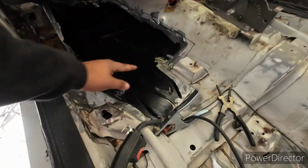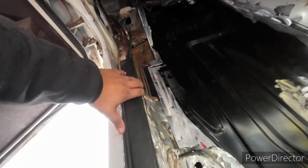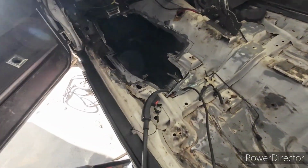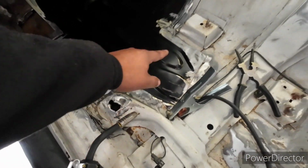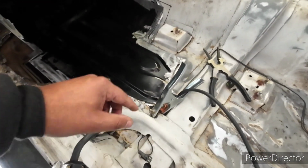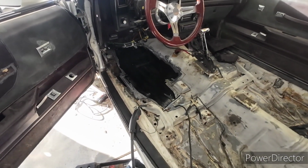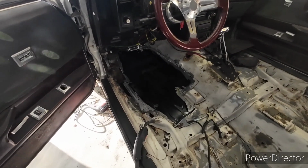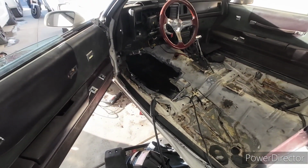Like I said, I'm gonna get this main part in first, and then I'll come back and work on this side piece right here. So yeah, the battery's disconnected, so I don't have to worry about shorting anything out. I think I might move this to about here for a better ground, or just put it on that stud there. I'm gonna try it here first and see how it goes. I don't know how long it's going to take, so I'll catch you guys once it's welded up and let you know how it went.